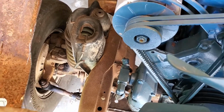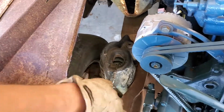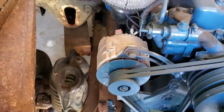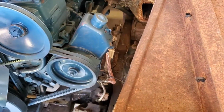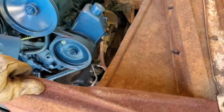So I'm going to go ahead and just extend it, put a piece going down, and then tie it into the piece I just cut off, so it goes all the way down to the frame, so you're not having water and road grime get up in here into the engine or the filter. So I went ahead and did that, and that's cleared up now. It's not hitting and pushing this whole front clip over on the power steering pump.